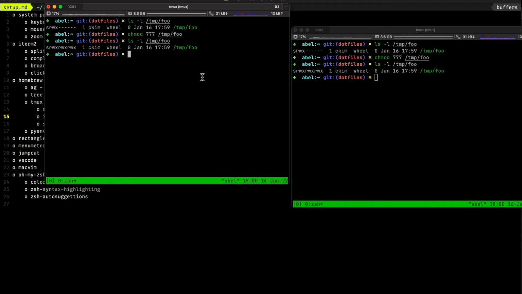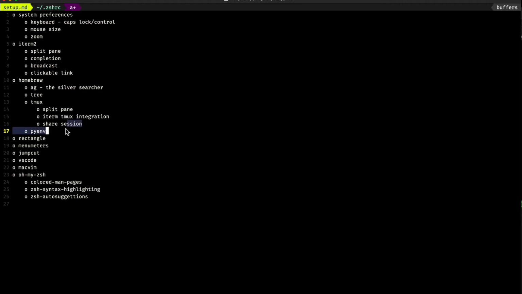And now you can imagine that this is the second person, two different users being able to use the same session. And this person can be typing, or this person could be typing. So that's very convenient. It's a good way to do pair programming. If you have audio and you're able to talk to that other person, then you don't need any fancy software. You just use TMUX, as long as that other person has access to the machine and you give it permissions. That's all you have to do. Okay, so there are other things that TMUX has, and I'll probably show it to you later, or maybe in a different episode.